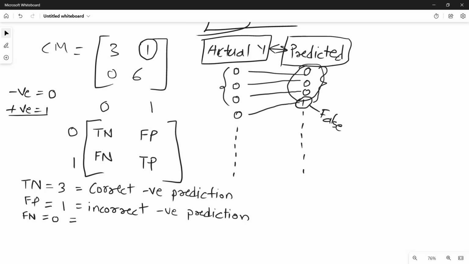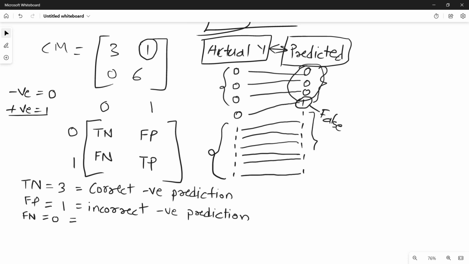Here we actually have 6 positive class values, and we got the predicted values for all the 6 as class 1, which means that for all the positive classes you will find the correct prediction.